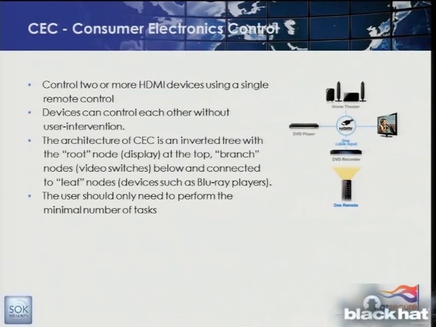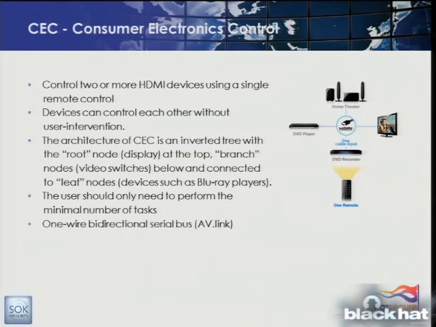So the whole concept of this is the user only needs to perform a minimal number of actions. So if you want to turn the volume up and you're watching a movie on your Blu-ray player that's going via an AV amp to your plasma TV, there's multiple devices for which the volume control on the remote will modify the end result. But you want to just be able to hit volume up and let the system decide which is the best thing to turn the volume up. And that's the way that it works. So the user hits volume up, and then via CEC, the devices communicate with each other and work out the best way to make it louder.